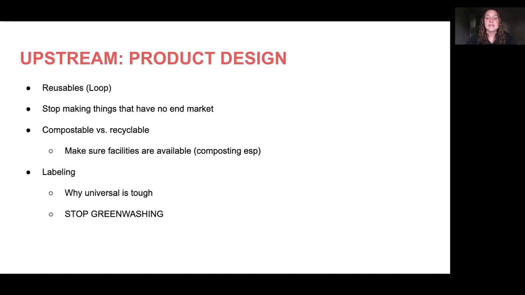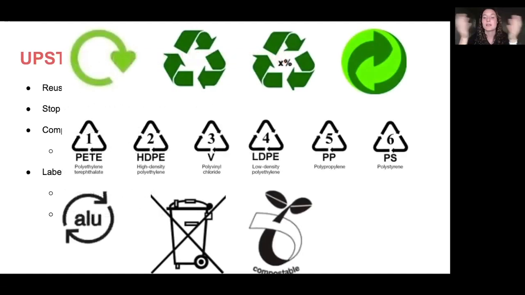Okay, and then lastly, labeling. This goes along with the bullet points above. It all goes together. It's a bunch of cogs spinning together. Because manufacturers of plastics in particular, but again, generally single-use products, are not usually involved in what happens to their products after they send them out, their labeling is usually equally unhelpful to the consumer and recycler. As a consumer, if you look at all of these labels, do you know what they mean? Do you know what to do with the thing? I don't even, and I work here, so.